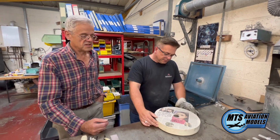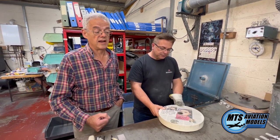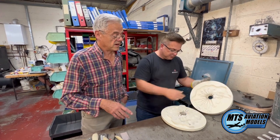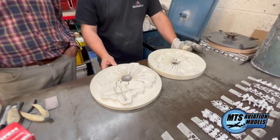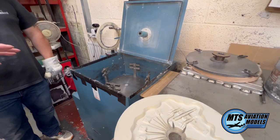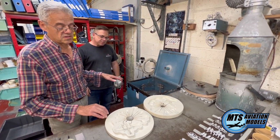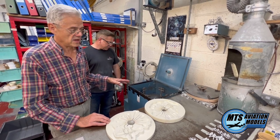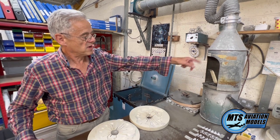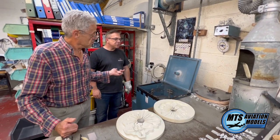This is the centrifugal casting process — it goes back to just after the Second World War. It's something that the co-founder of SMTS, John Allen, who is now retired, developed from a very simple mould-making process into quite a complicated one. This is the mould for the V-45, and Stuart here will show you how the model is cast. The machine we use is made in the good old US of A. It's basically a clamping system to hold the two halves of the mould together and then spin it. With this model we need to spin it at the lowest speed the machine will go — at this particular machine, that's about 400 RPM. We then pour metal into the mould; the metal is heated in this electric furnace with a shroud to take any fumes away. The metal is basically tin and lead with some other metals in it.